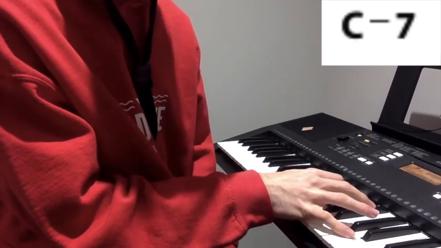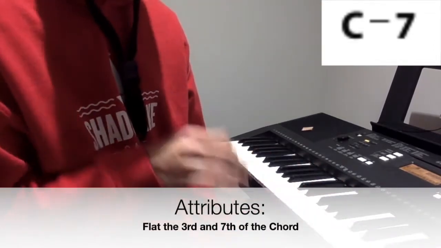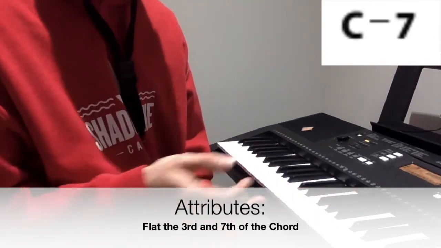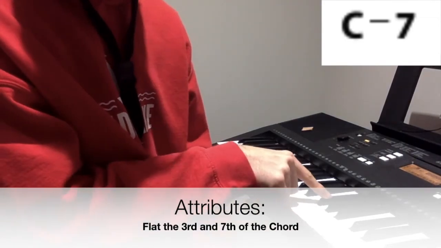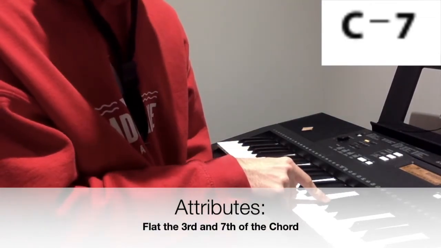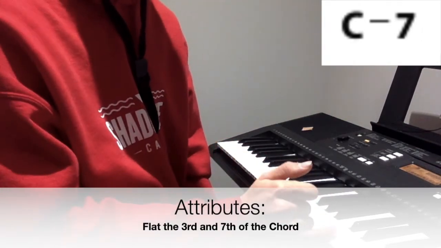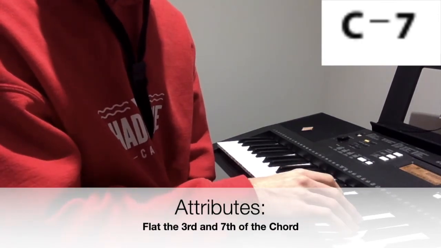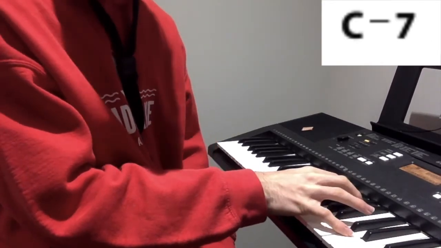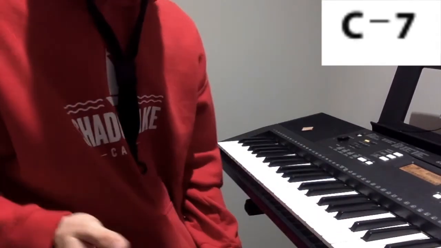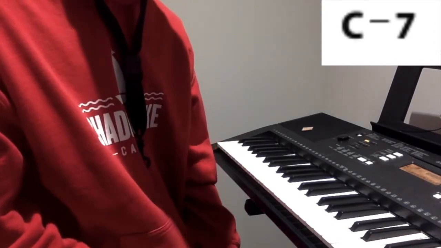So let's look at the E flat major. E flat, G, B flat, and D. So you're going to move down the third note, or the third, not the third note. The third in this case is the G. So you move that down a semitone to an F sharp. And you also move down the seventh, or the fourth note in the chord, which is the D, and you move that down to a C sharp. So it sounds like this. And that is an E flat minor chord with the little negative symbol next to it.